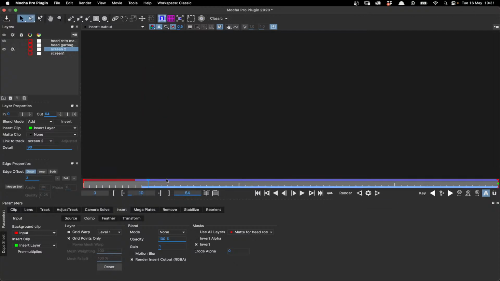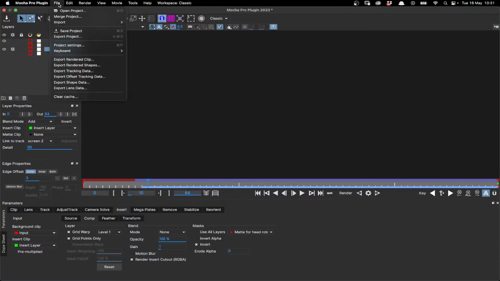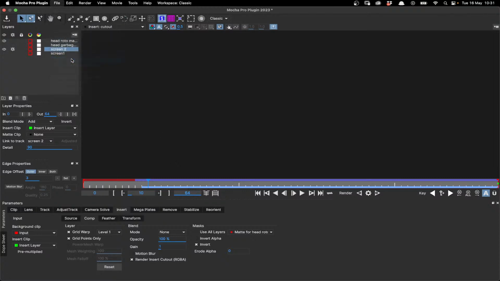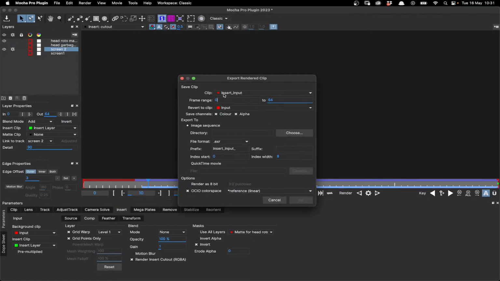All right. Whenever we want to talk about rendering to disk, we can just come up to File, go to Export Rendered Clip, and then choose the type we want to export. We can export the composite input, because input is based on the input clip. So you can see down here in the bottom left, we've got background clip. It's the input that we've fed in from the host. When you're using standalone, that will actually be the file name.